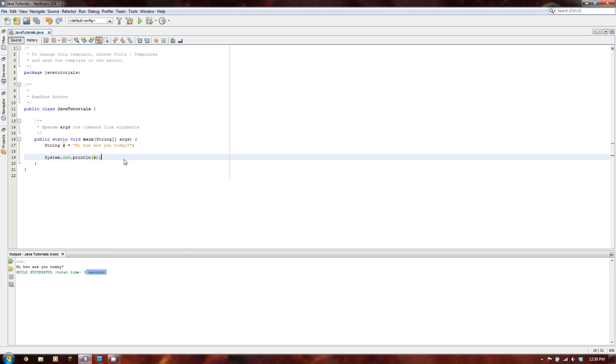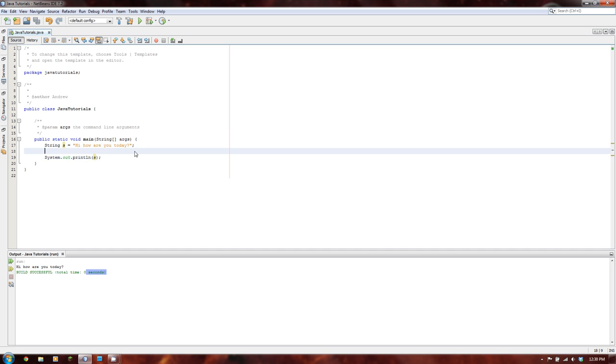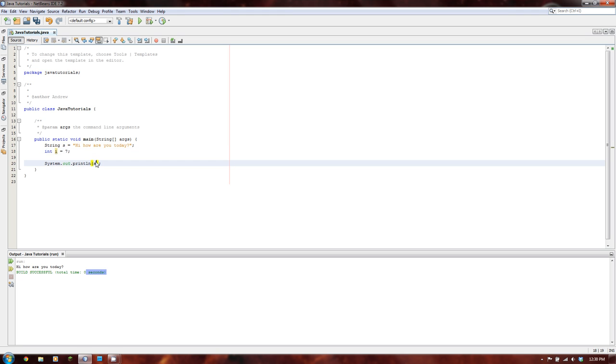And this also works for numbers, like I said before. So we can do an integer i equals 7 and shove that in there. And it'll print out 7 because it converts it to a string and then prints it out.